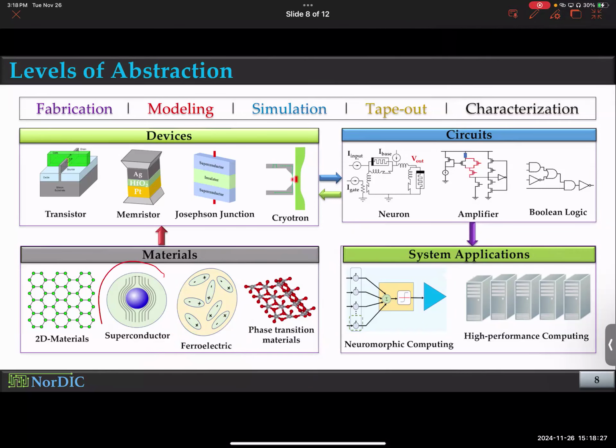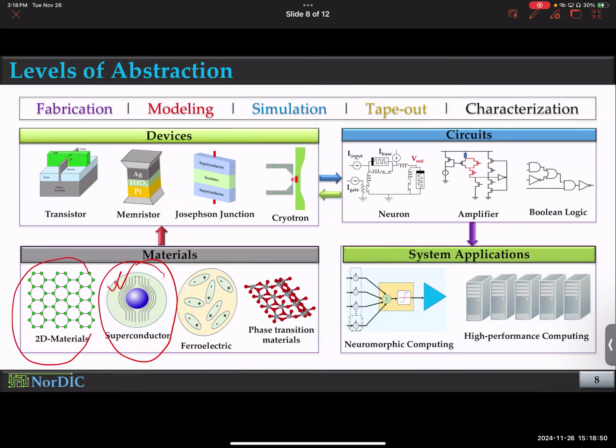My point is, after I learned about superconductors, I started using them in making circuits and systems. And now, many of our works have led to some interesting circuits and systems with superconductors. So you see, if you have a new material system, that could dramatically change your approach towards designing the next level of electronics.